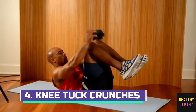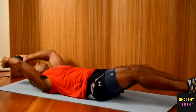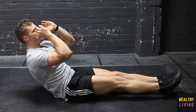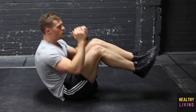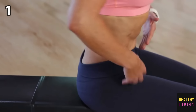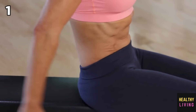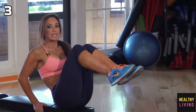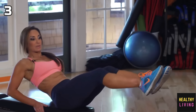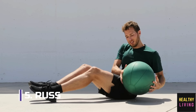Number 4: Knee Tuck Crunches. To strengthen your core and work on your abs, try doing seated knee tucks. In addition to all the aesthetic advantages, developing a strong core can greatly enhance your posture and protect your back from harm. How to do it: 1. Take a seat, extend your legs fully, place your hands on the mat and recline back. 2. Bend your legs and bring your knees to your chest. 3. After a moment or two, fully raise your legs away from the mat. 4. Repeat.